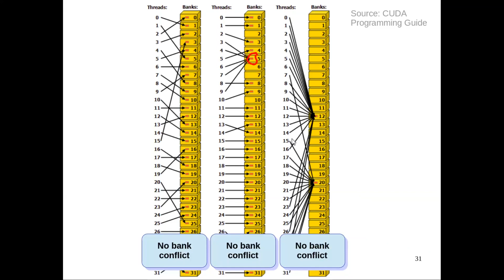Yeah, go ahead. I'm not sure whether this makes sense, but if you wanted to do some kind of matrix multiplication, is it possible to put a row or column on shared memory and do all the computation from the other matrix and get one row or one column of the answer? And is this a proper scenario in which you use shared memory? You can use it in this manner.